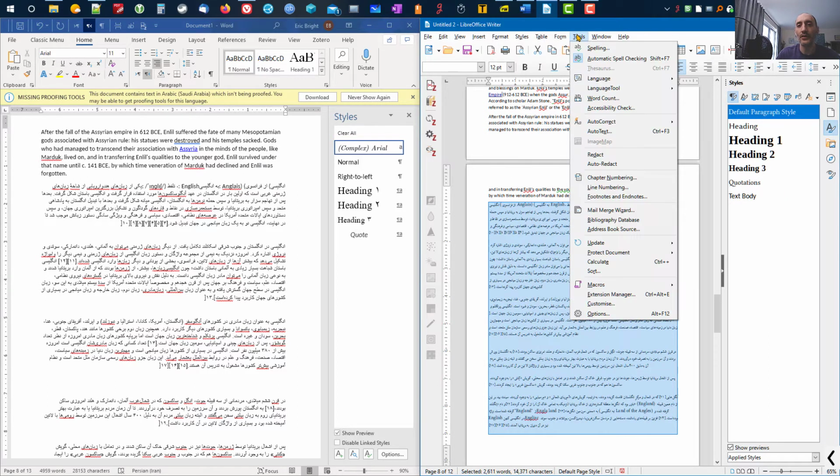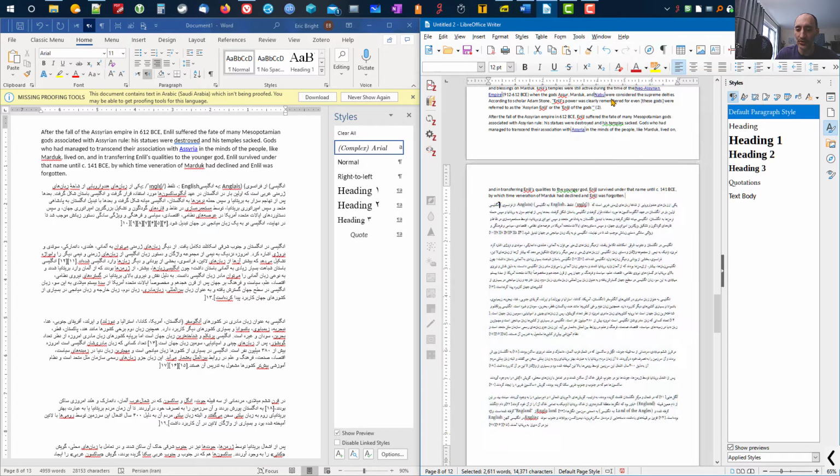I think I have to come to Tools and go to Language, and from there I have to say the selection is Persian. Again, nothing changes, only if you want to proofread and spell check and do those type of things, that might change. There are some other considerations that will happen automatically based on what language the text is, but you won't see it right now in this example.